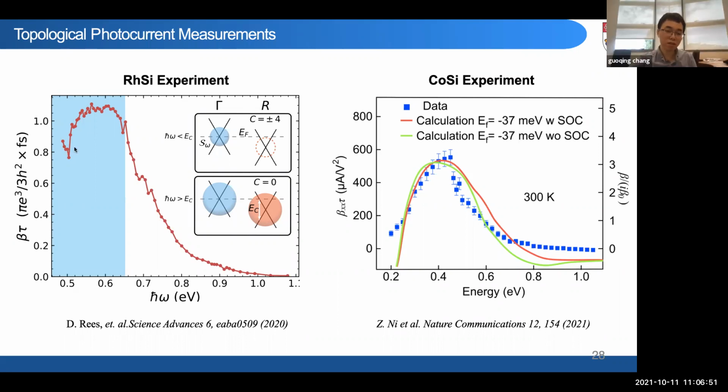You mean here? Yes. Theoretically it's supposed to be flat all the way to low frequency. According to my current understanding, this is because the Fermi level of this material is not at the right position. So if we really want a better plateau, we need to do either electron doping or hole doping of this class of material. I have some DFT results which show the plateau will be much better, almost quantized, if you do electron or hole doping of this material. They are all measuring on the intrinsic material, and this is still not ideal. Yeah. Okay, thank you very much.